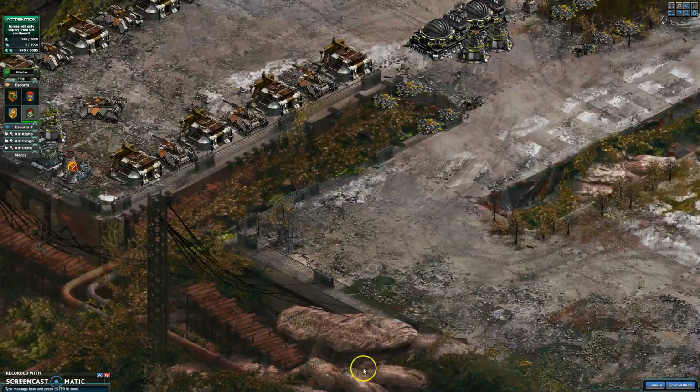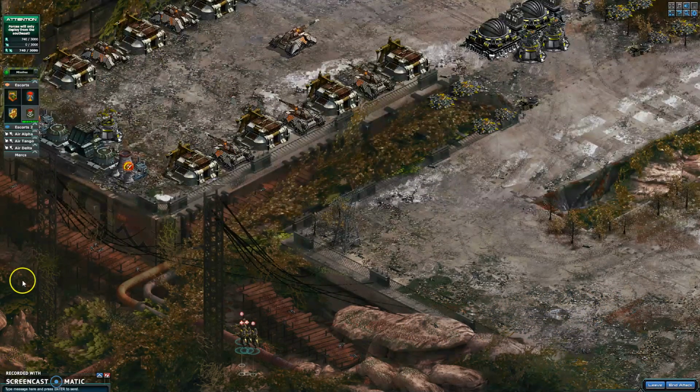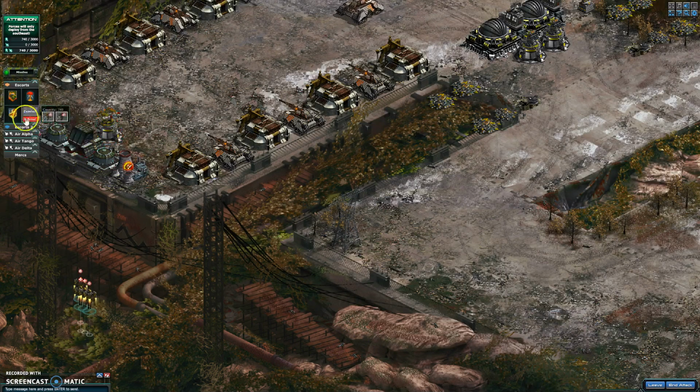I send out 4 escorts to each hunter. They all have dumbfire. Annihilated bases are really easy.